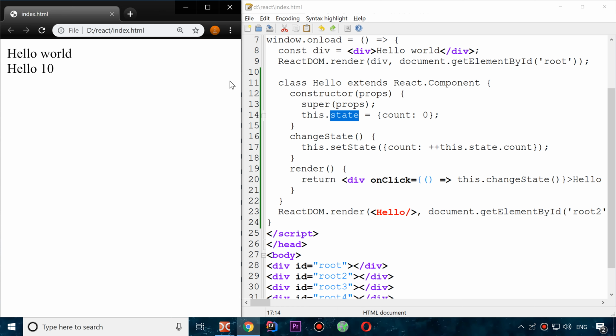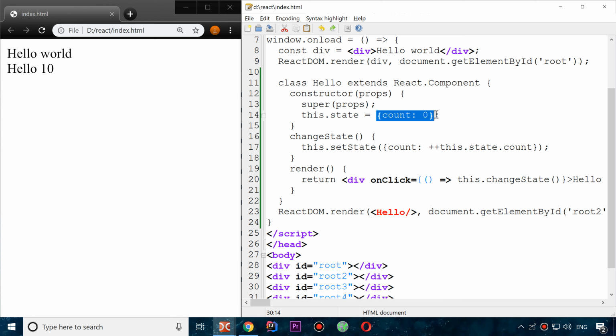So this is our state, this is just the object that we have, and you can manipulate the state however you want. You can contain any information that you need for your component using this state. This is just a special object.